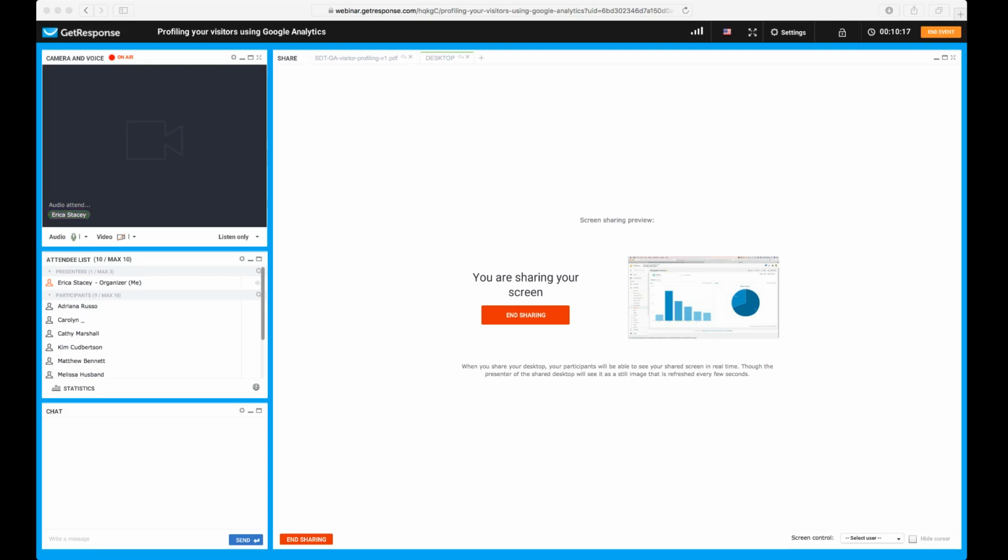So the demographics report and the interest report, which we're going to look at next, the way that these reports work is we're actually tapping into Google's broader data sources. So obviously we're looking at the people who are coming to your website, but for those who have enabled some level of sharing across their Google account, we're actually tapping into that information there.